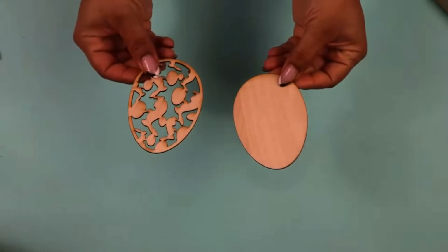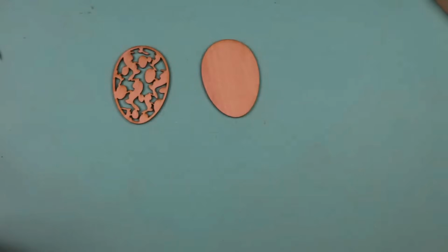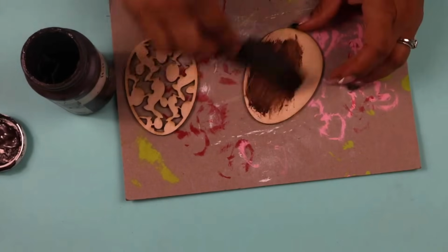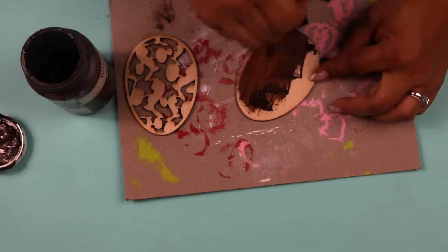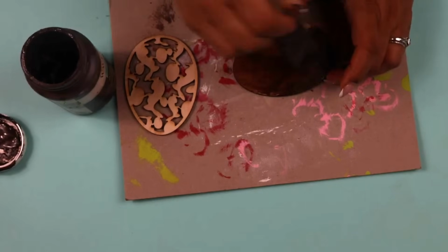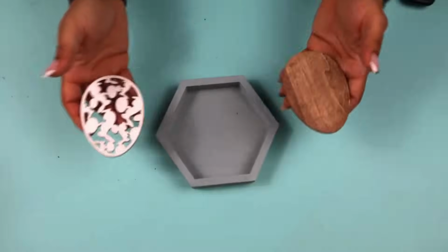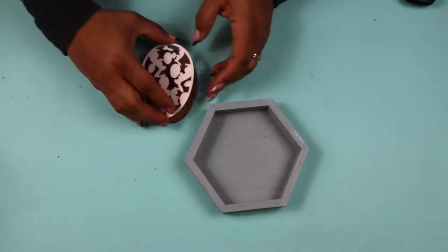And then I cut out this egg shape from my cutting machine along with these bunnies and these eggs overlay on top of it. I'm going to use some antique wax paint color on the bottom egg, and then white Waverly chalk paint on the top part, and then I'm going to just use some hot glue to put the white part on top, and then hot glue onto the bottom part of that egg, and then glue it onto the center of that honeycomb sign.